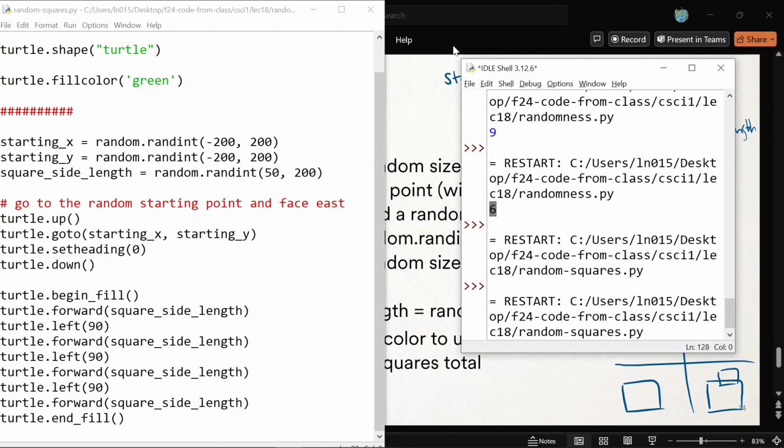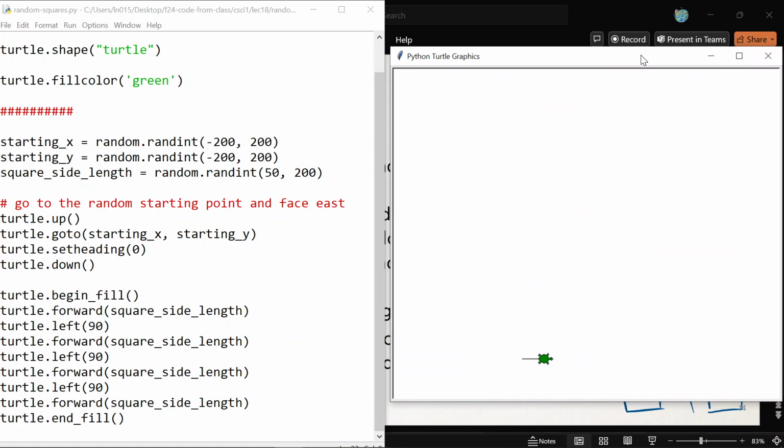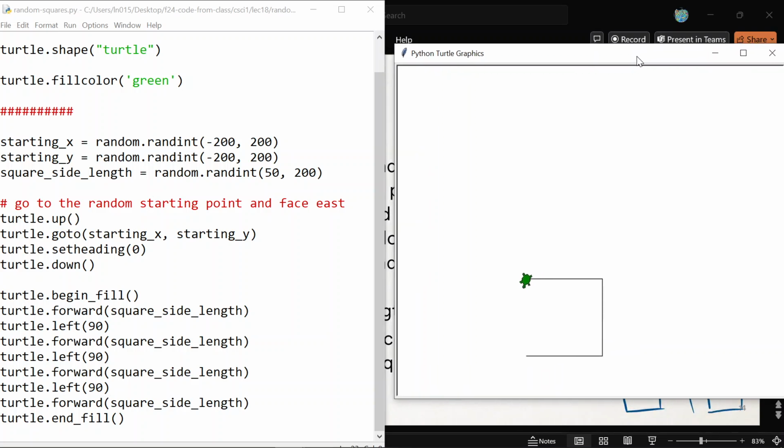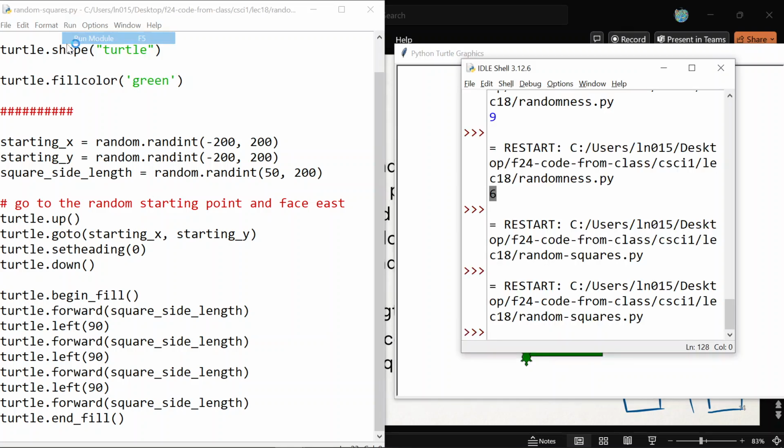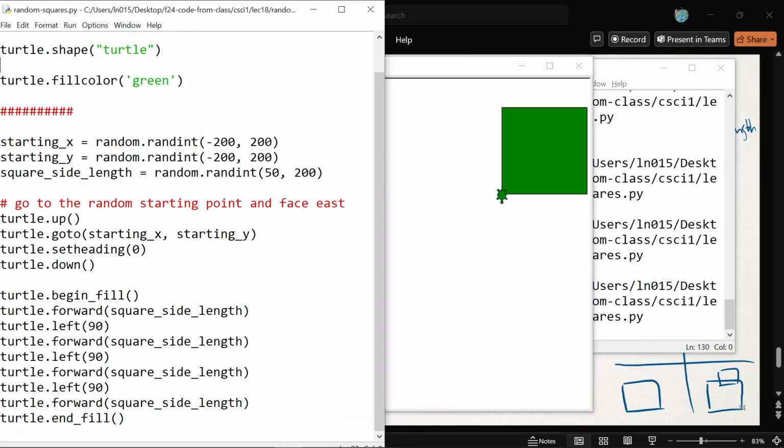Let's do it this way. Let me try and pause it as it starts up. There. Do you see how now we started down there? We faced right. So that means our random starting x was negative and our random starting y was also negative. Cool. Now we're going on our first line. Let's see how big our square is going to be. That's a middle of the road size, maybe 100-ish. It was random though. And then it fills it in. It's different. Isn't that cool? We'll do this one. Okay, that's another one there.